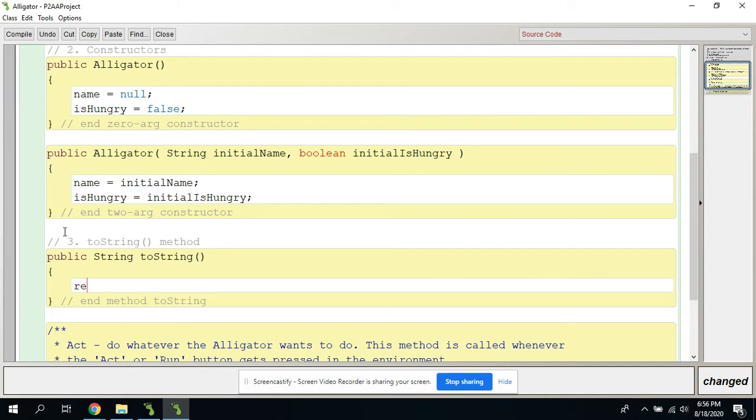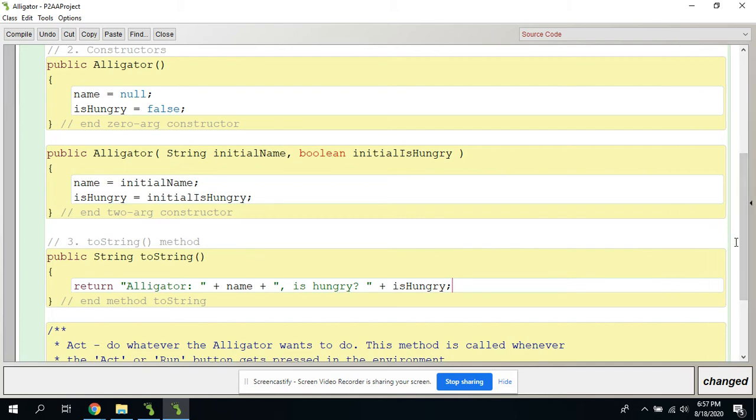And then up here, we're going to say return "Alligator", and then I could put an extra space, but it's name. Then say "is hungry?", extra space, plus isHungry will then print out true or false. And that looks like a decent toString. So we have our toString.